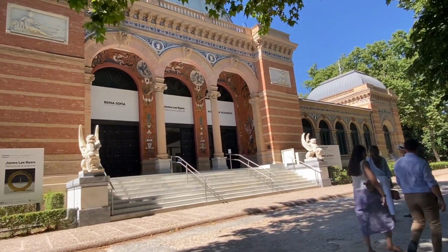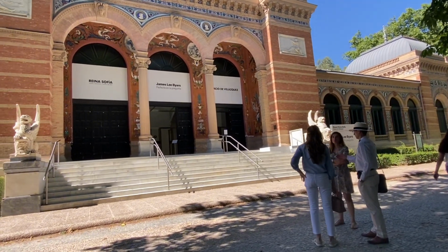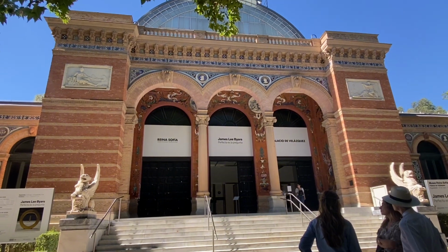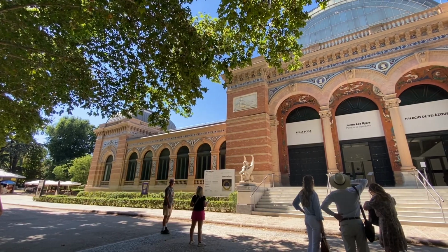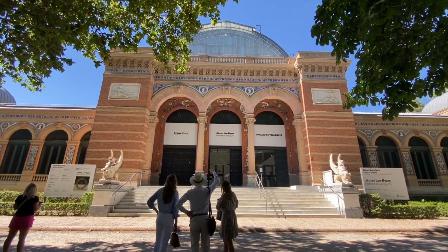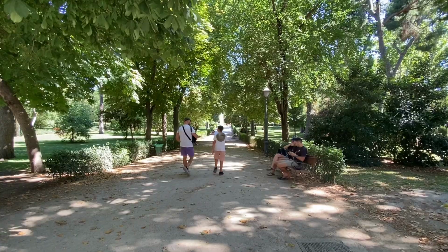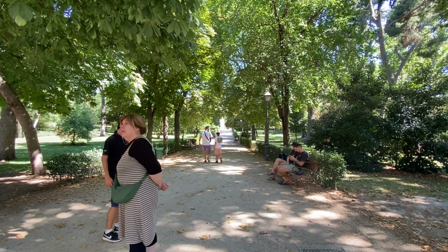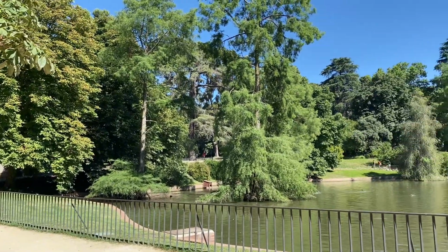If you fancy pedaling around the park, you can rent a bicycle from one of the bike rentals in the area. You'll also find a number of outdoor cafes and kiosks dotted around El Retiro where you can get a drink or bite to eat. Every year, the park plays host to popular events such as the book fair and a fireworks display held in honor of San Isidro, the city's patron saint.